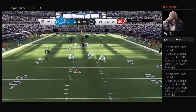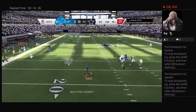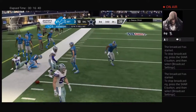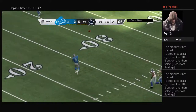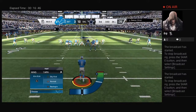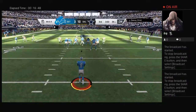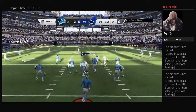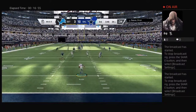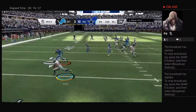Throwing on 3rd down, Stafford. And he will not be able to hang on through the contact. It's incomplete. The coverage is strong, and now it's 4th down. Even without a ton of pressure in his face, it just shows how difficult it is to pick apart his own defense. Those guys are sitting back, and they're not playing receivers as much as they're playing the eyes of the quarterback and when he delivers the ball.